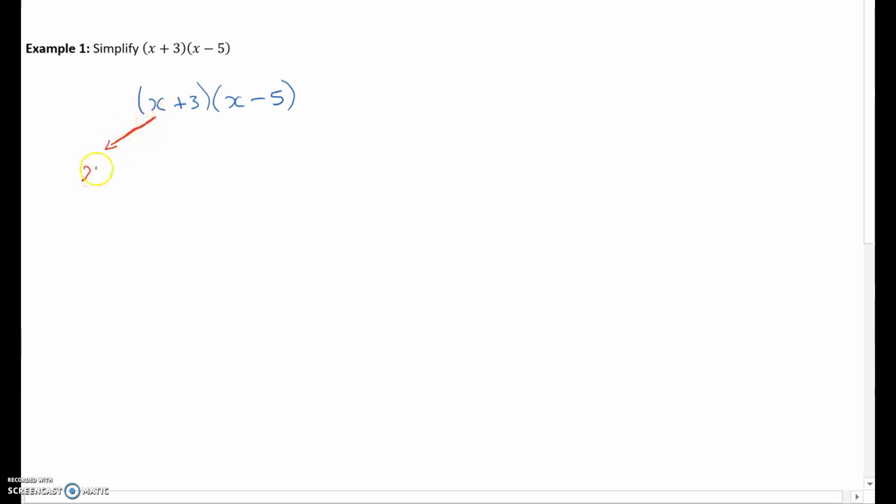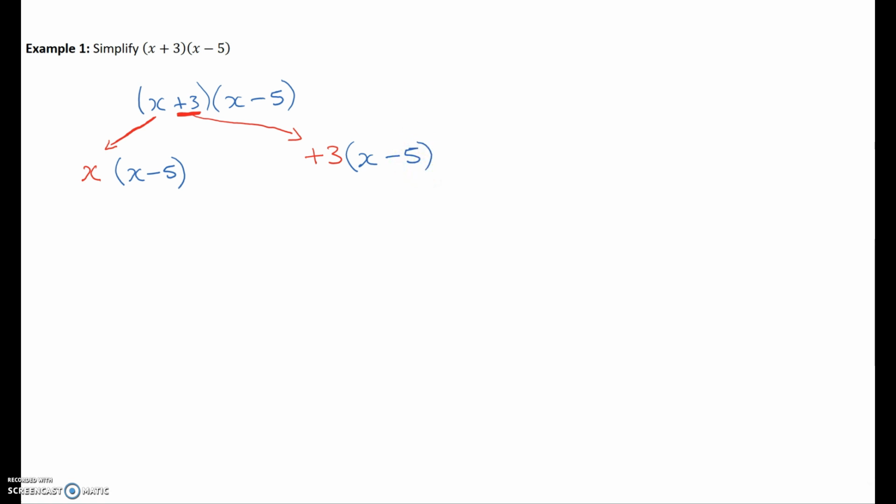So let's say we take the x out here and then take the second term, and that includes the plus sign. You must include the sign. And take it out here and put plus 3 there. Okay, so you've split up the first parentheses. Now, what you'll do next is you'll multiply each of these individual parts, the x and the plus 3, by the entire second parentheses. So multiply each of the terms in the first parentheses by everything that's in the second parentheses. And now we'll just distribute, I beg your pardon.